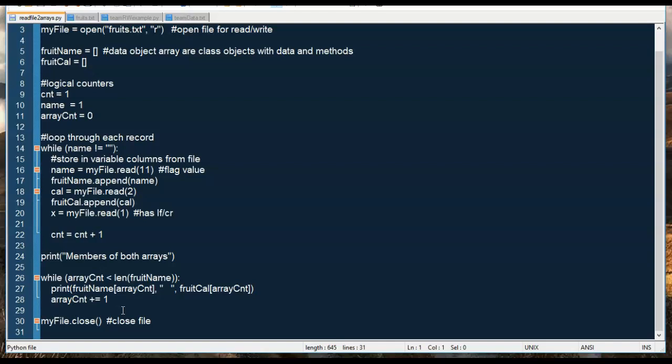I will probably have another example for that. I might even use this one here, but this should give you at least some exposure as to what it's going to be like in terms of processing files. You're always going to see an open statement that's going to open it for read or write. You're always going to have some sort of close statement at the end, which is going to close that file out. And then you're probably going to have a loop in the middle of that processing, which is going to take each record, a record at a time, and pull the information out of that record by column. There are also comma or tab separated files, which means that the comma or the tab is the delimiter, and you'd pull the information out by field and stick it in a variable for processing.